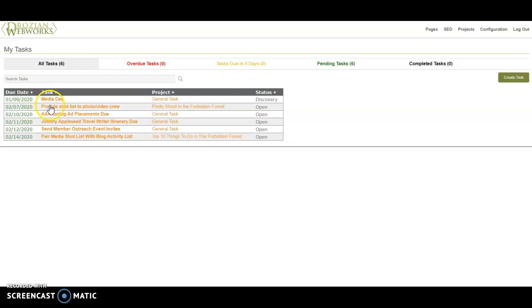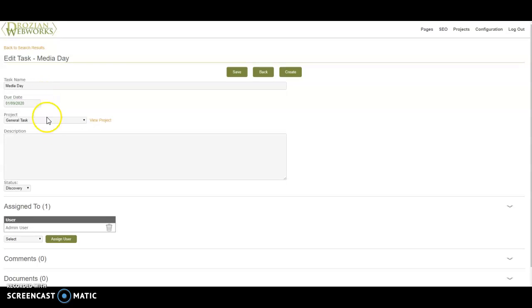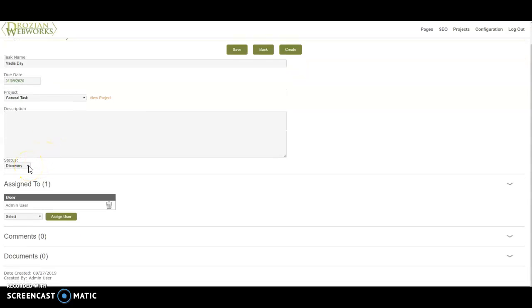From here, you can click into your individual task and you can update that with a description. Where's it at? You can ask somebody else to join you in your task. You can have your comments, add your documents, and track that all through this screen.